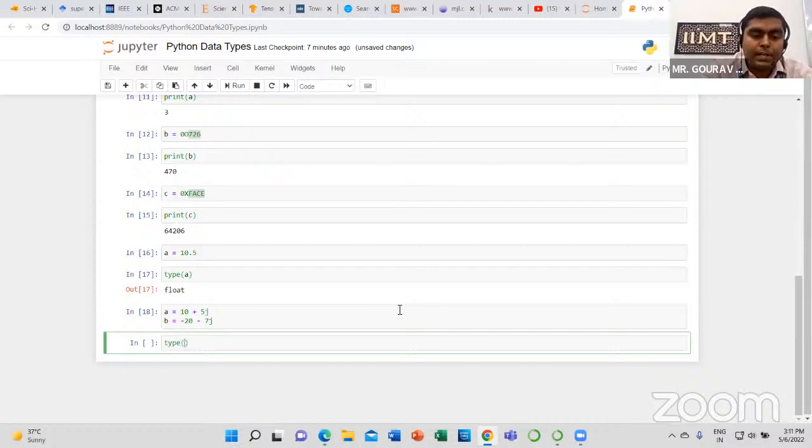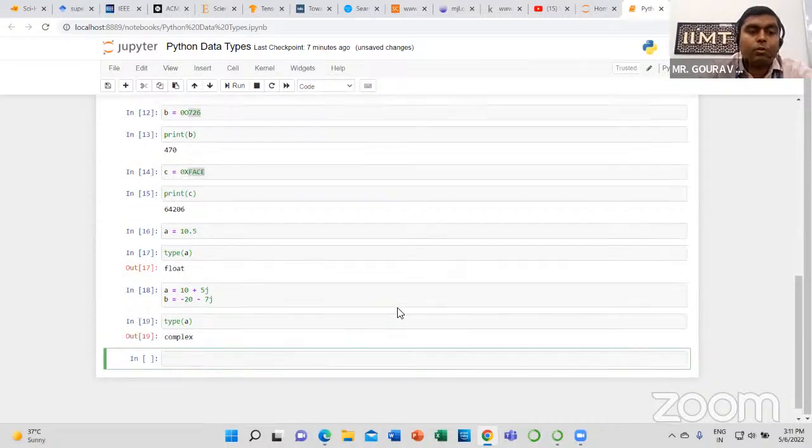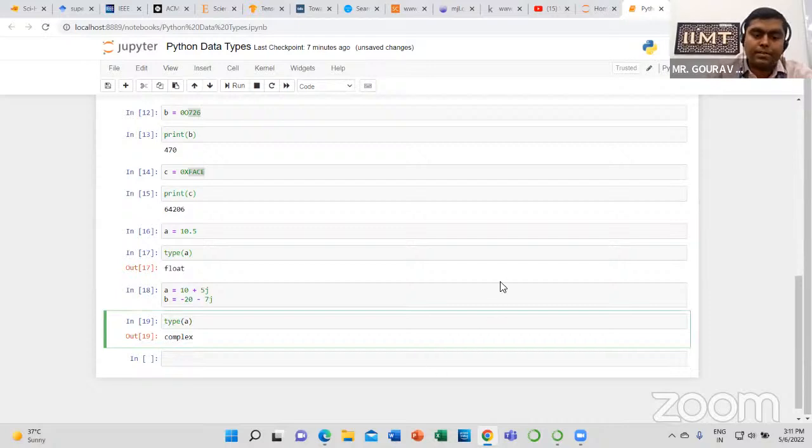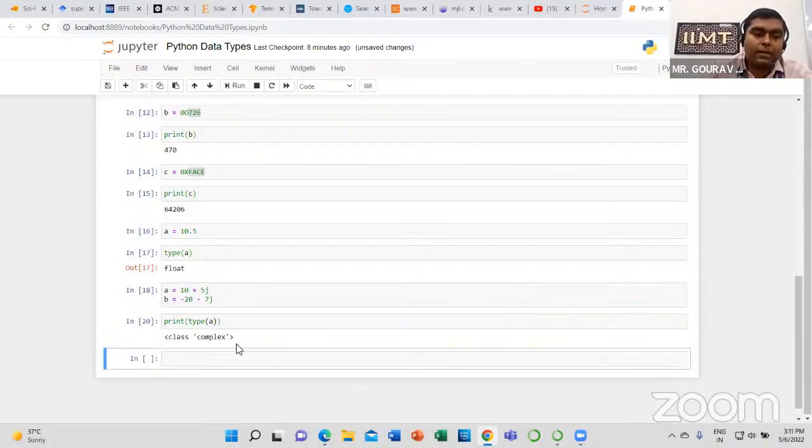So let us print type of a. Type of a will give you complex. Or if you want to print the type of a, just write print type of a. So the value is complex, means the a variable or the content of a belongs to complex class.